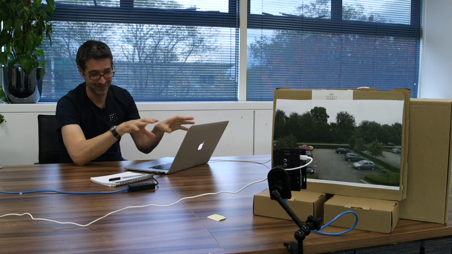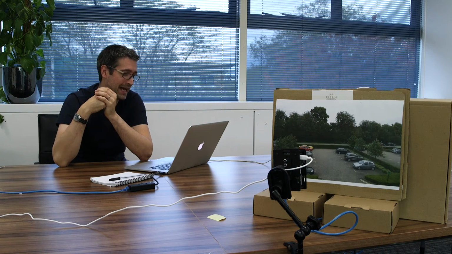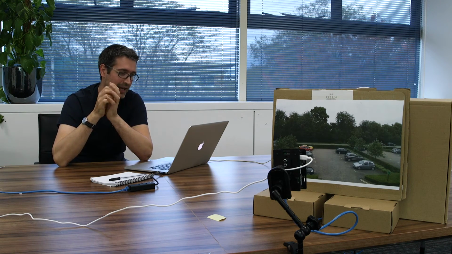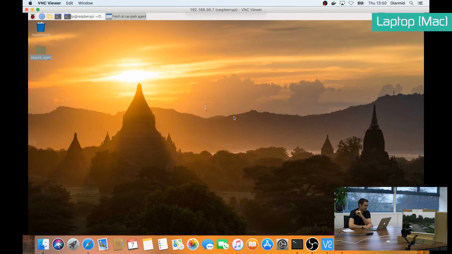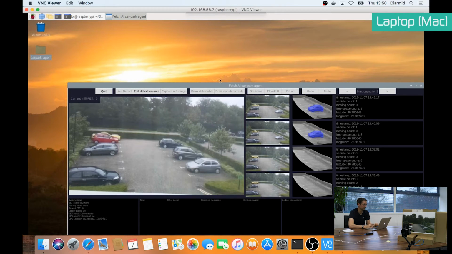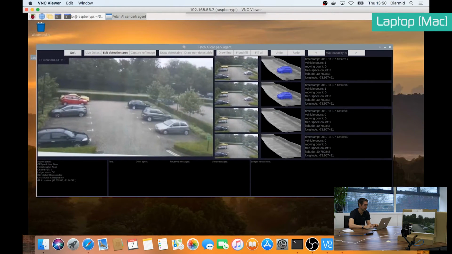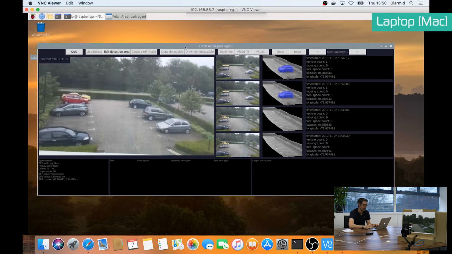So now when the Raspberry Pi boots up, we'll see it on the VNC remote desktop, and it should start up the agent automatically. Okay, here we go. Okay, so actually the GPS location that it says down here won't update until it's done another detection on the car park, but that will update eventually.